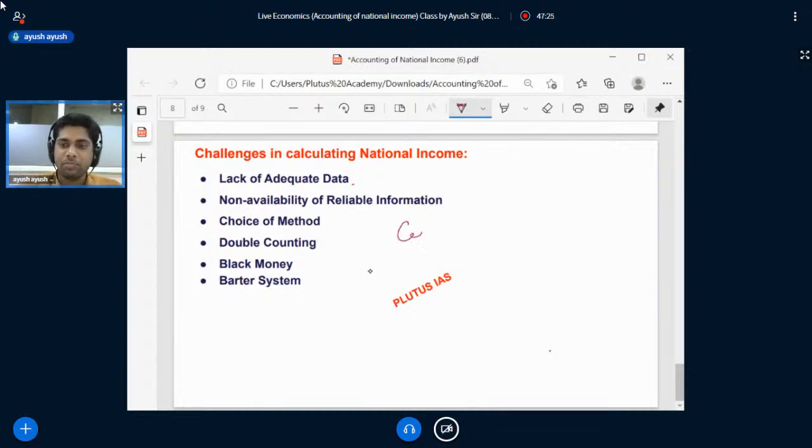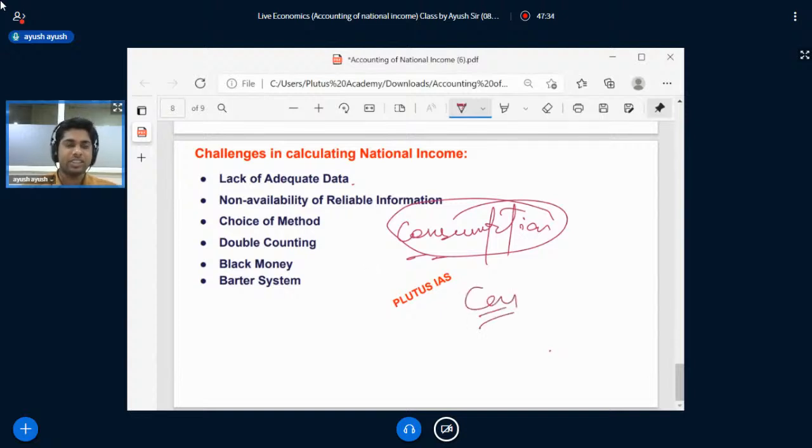Third method is consumption. What is consumption? Yesterday we took the example of a car, right? किसने कार खरीदी थी? Mercedes Benz किसने खरीदा था कल की क्लास में? शुभ्रा ने? Okay. So that was what? That is the part of consumption. All right. So these are the three methods via which GDP is calculated.